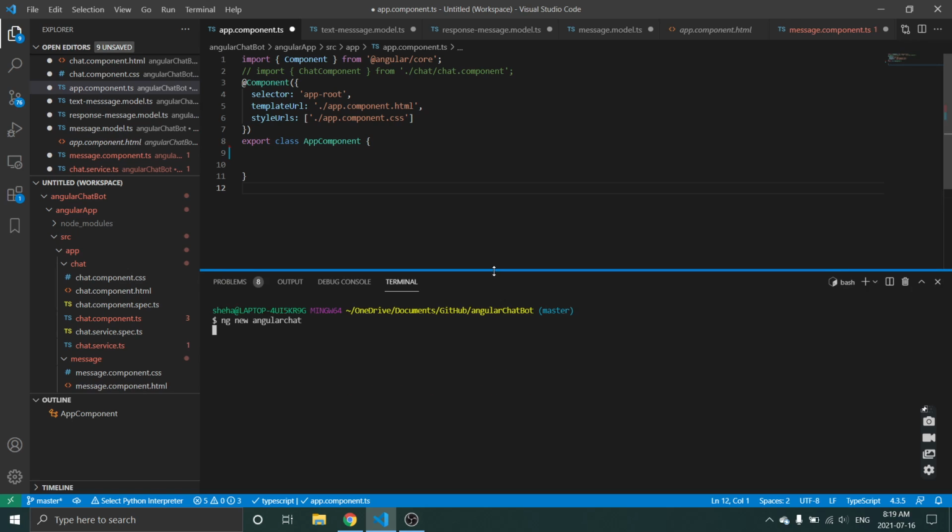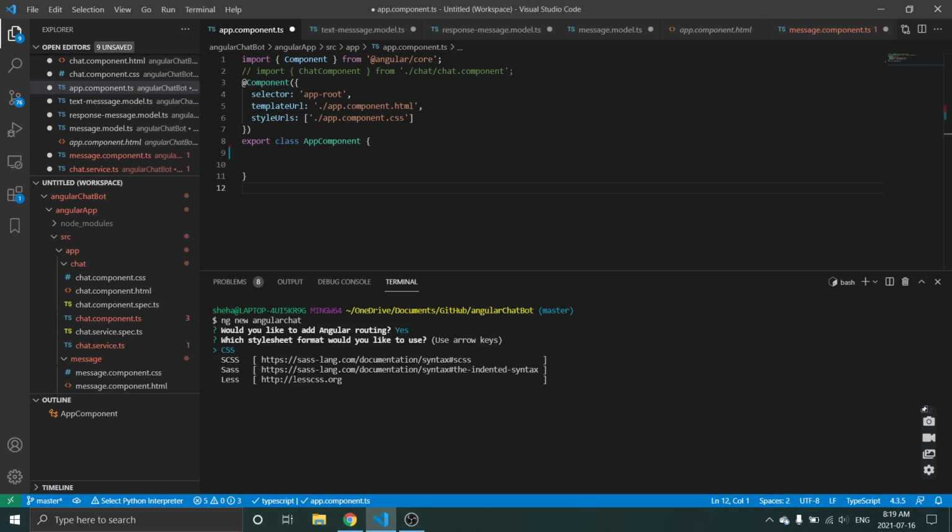I want to guide you through the prompt that's displayed. When you first set up an Angular project, it'll ask, would you like to add routing? Say yes. And for style sheets, you select CSS and just click enter. That should create the Angular project for you. Once you have the project created, just cd into this project, open it up in your coding workspace, and then we have to generate two components.